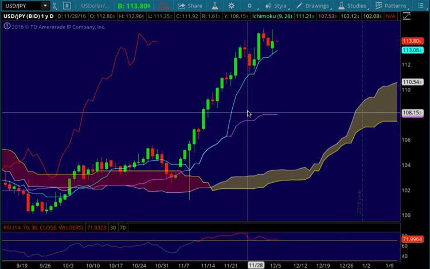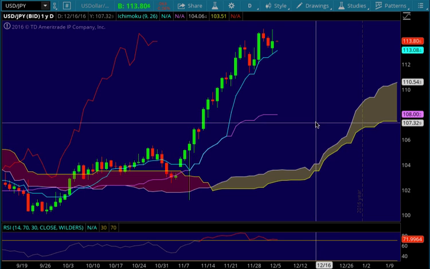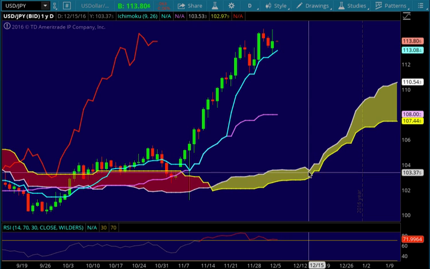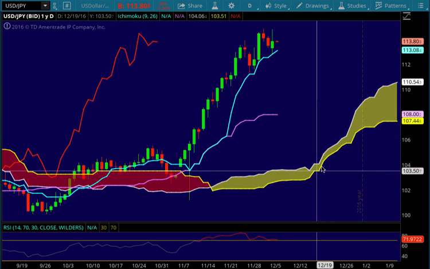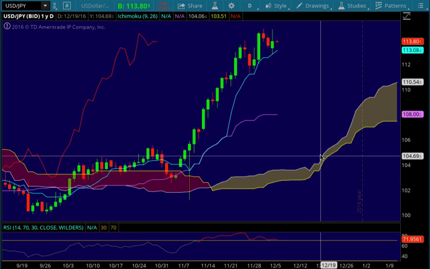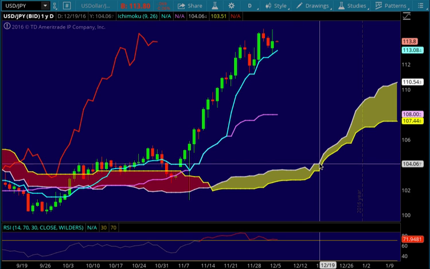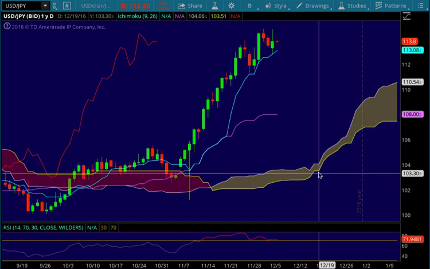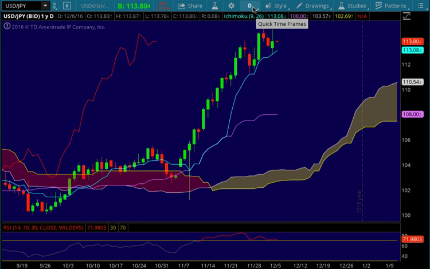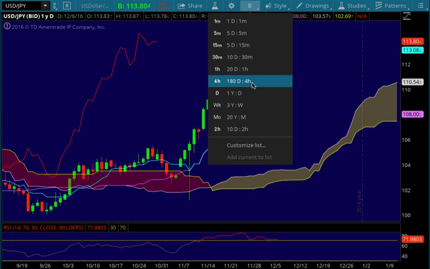If we were to get a significant pullback all the way to the cloud, there are a few areas where the cloud would be less supportive. This area where the little notches are, the cloud is quite thin there, so those are areas where there could possibly be potential for a break lower through the cloud. But that is just so far out of our reality at the moment, I'm not even going to think about it or talk to you about it. So let's go down to an even shorter time frame. Let's look at the 4-hour chart.